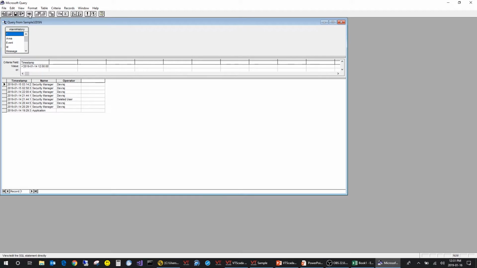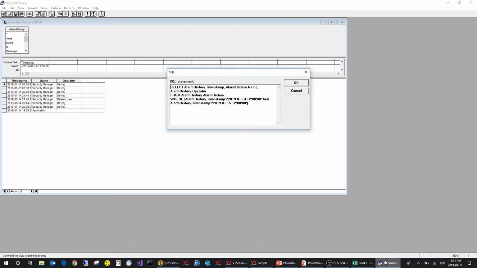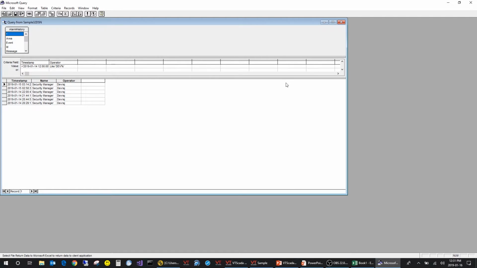The other thing I was talking about was one of the features we've just added in 11.3. This was actually a customer request from someone dealing with alarm history, and he wanted the LIKE operator in SQL to do some pattern matching. So here, you can see there's a deleted user entry. I'm looking for where the operator is like DEV. So I want only the operator as Devraj. I don't want deleted user. And that basically gets you, so it's a very basic example of a pattern matching feature. That's actually available in 11.3.22.